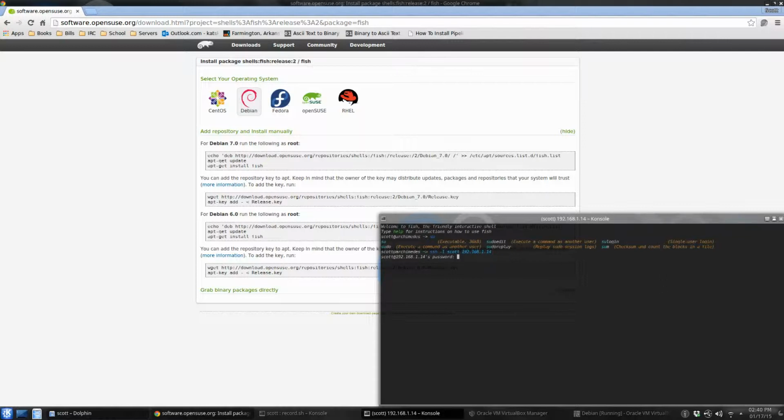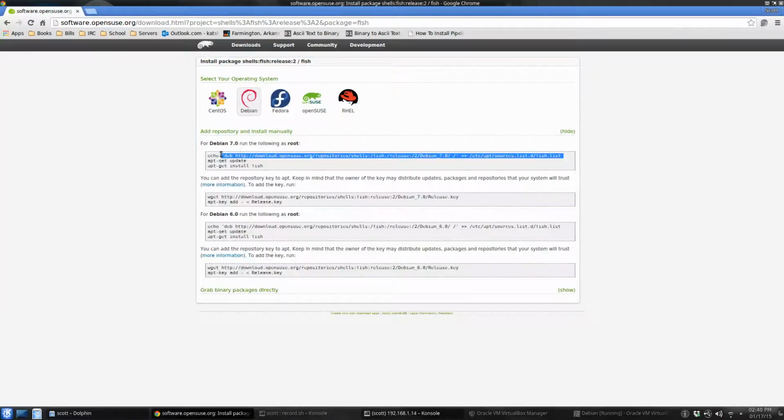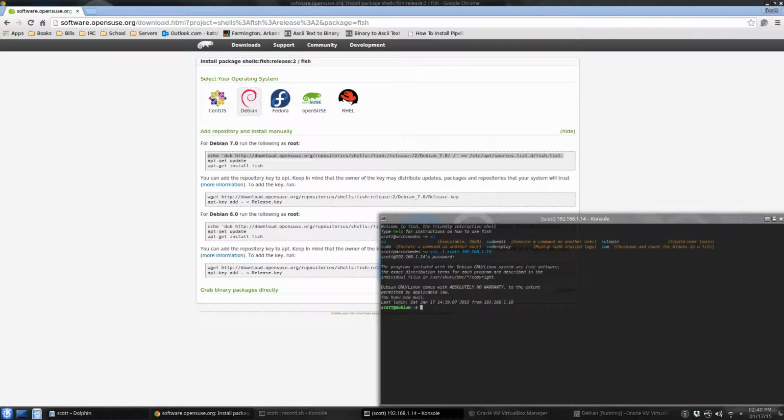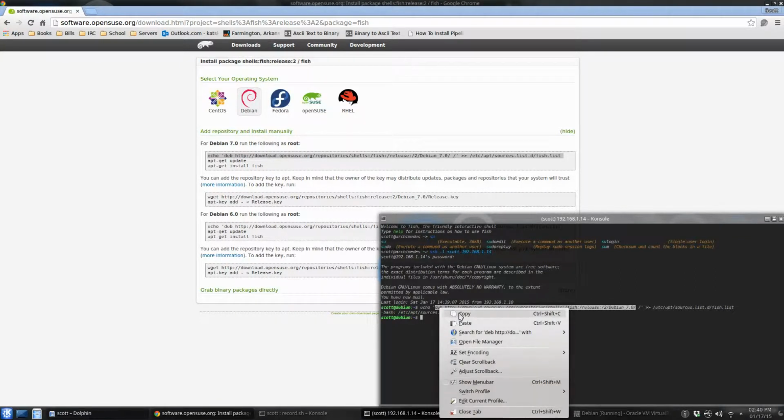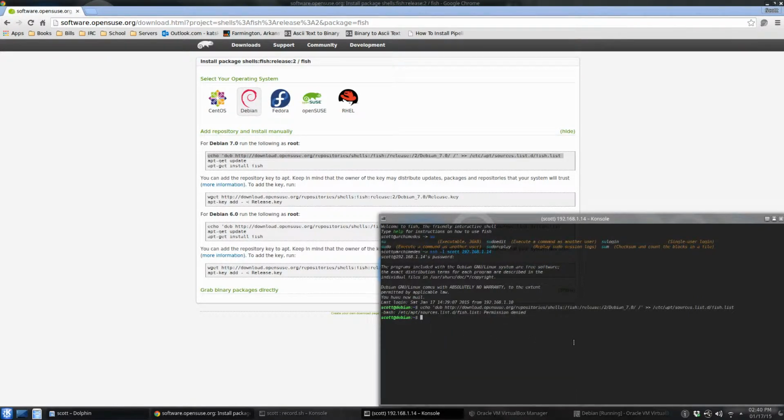Let's go ahead and go back into SSH there. Alright, basically what I'm going to do is copy and paste this stuff, which is something you really don't want to do unless you know exactly what the stuff's going to do. I knew you were going to do that. Fine, we'll do it the old-fashioned way. Copy that.